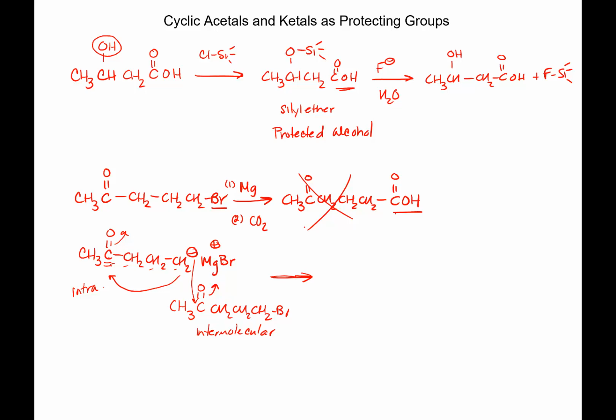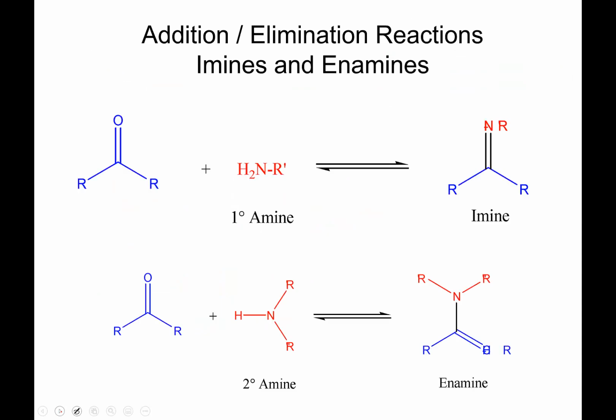Okay? So this is where protection comes into place. What if I could protect the carbonyl group, the ketone, from reacting with the Grignard, react my CO2, and then come back and take my protecting group off? So how would I do that? I'm going to need another blank slide. And when you see these slides online in the folder, I'm going to have them rearranged for you. All right. So how would I do a protection here?